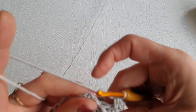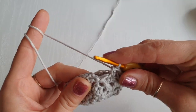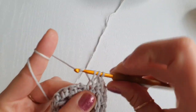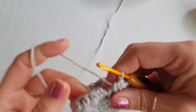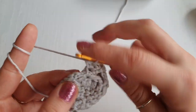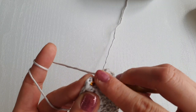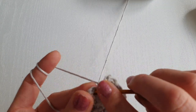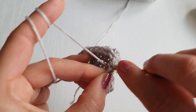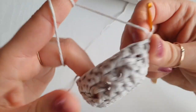Thing I wanted to show you, I hope you remember how to close your round. So I've got this half double crochet, insert your hook, and pull through all three. And when you come to the end, of course, count 1, 2 and get into your second stitch like so, and slip stitch to close your round.